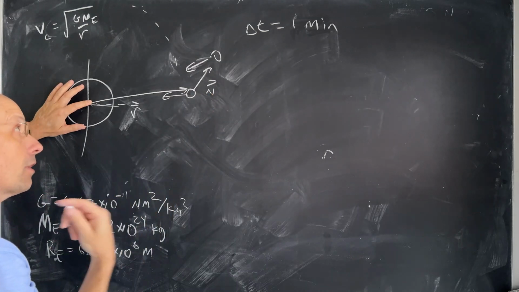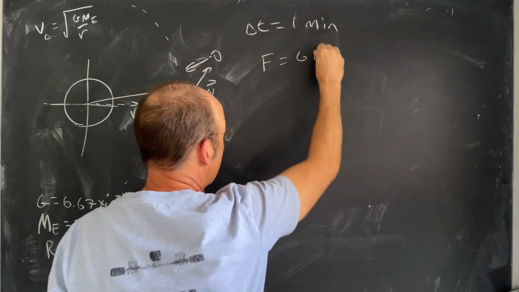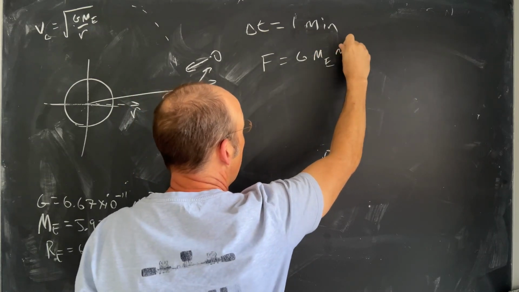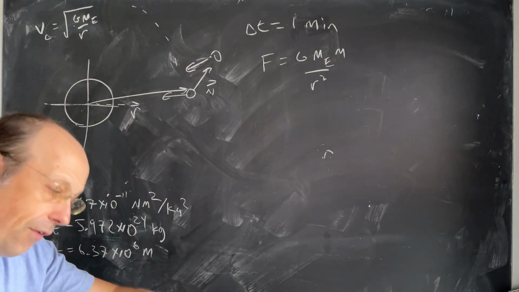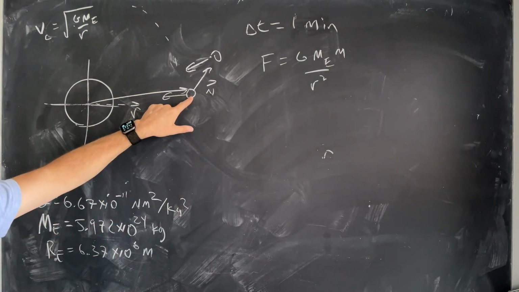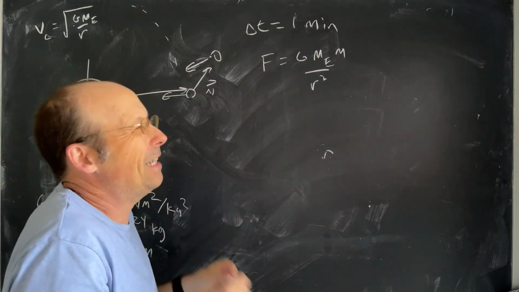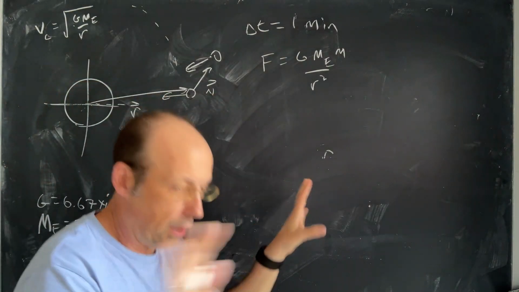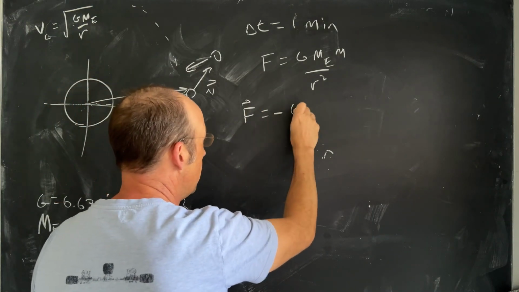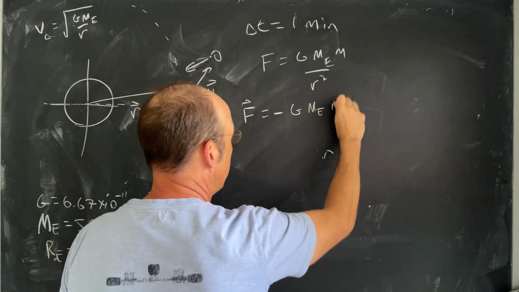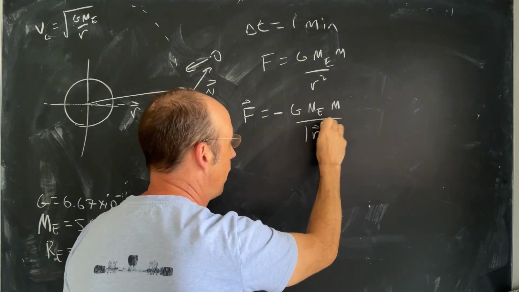Now, how do I calculate the gravitational force? I had this, G m Earth m over r squared, but that's not a vector. So I'm going to write the vector formula for the force on this using this vector r, and it looks a little weird, but it's important. It's not a big step. If you don't really understand this, it's fine. Okay. I'm going to write the gravitational force as negative G, mass of the Earth, mass of the object. I can't square a vector, so I'm going to take the magnitude of that vector squared.